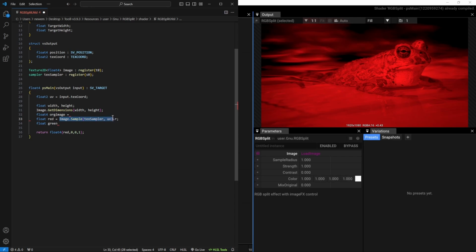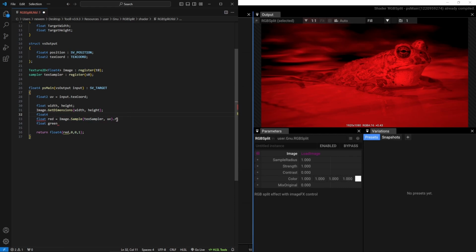Let's do like this, copy this, put this here, semicolon. So the red will be original image dot r. Yeah, but this is stupid. Okay, I'm done. So back to what I've done already.